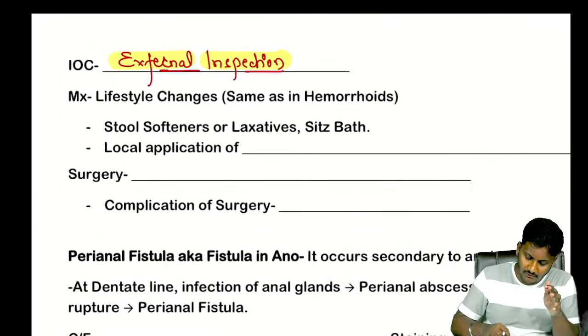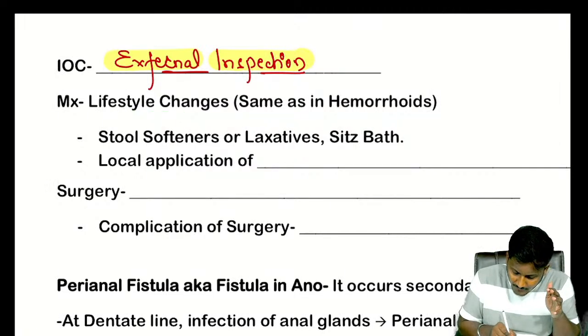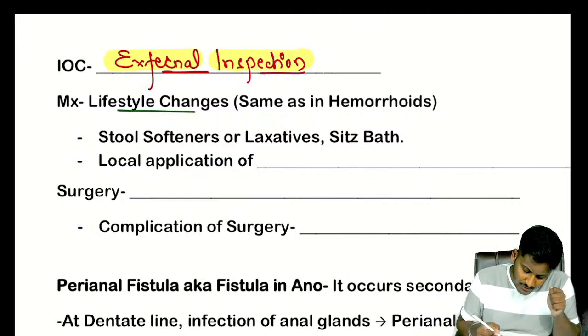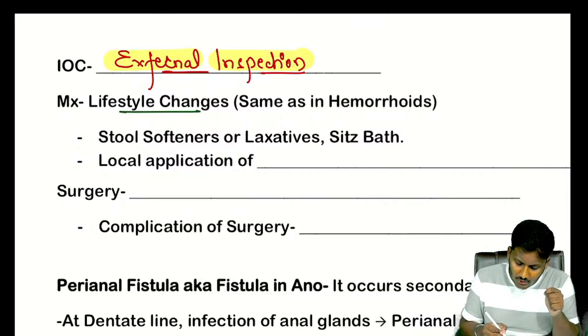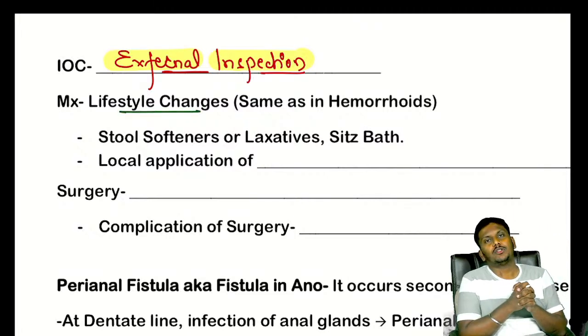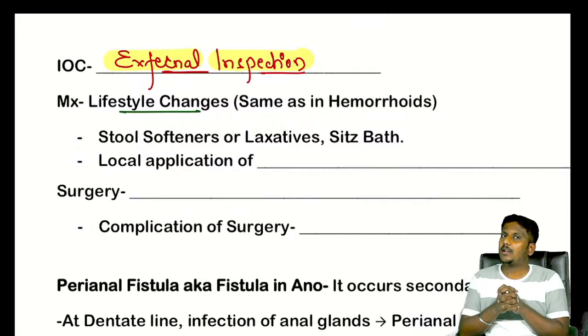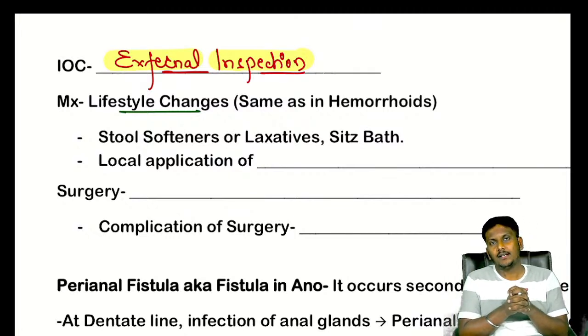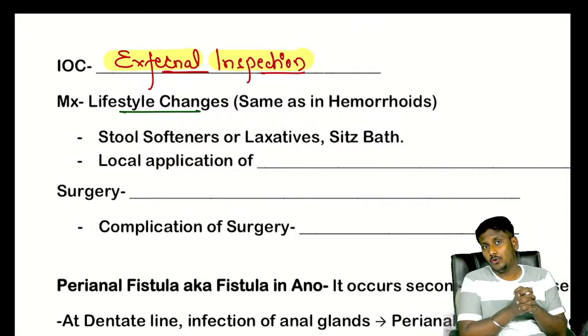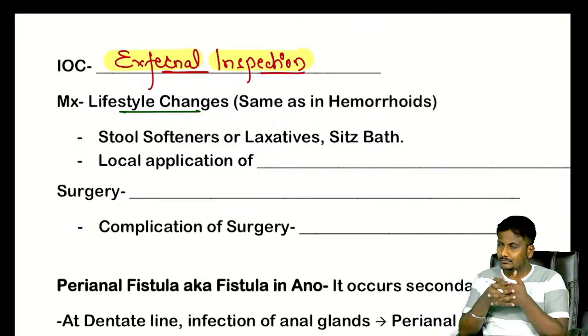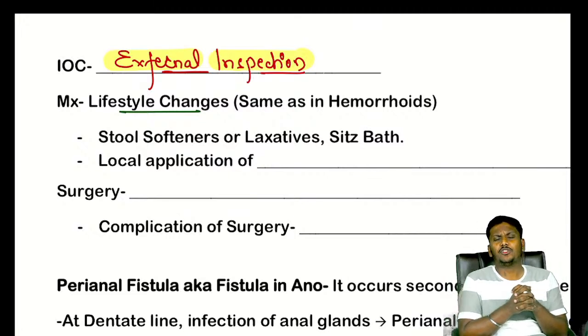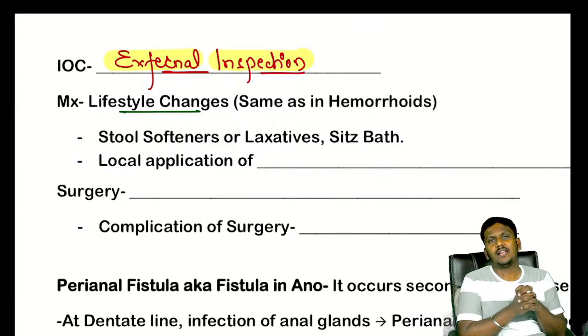So management, you have to remember, beta, you have to go for lifestyle modifications or lifestyle changes. As the risk factors in hemorrhoids and anal fissure are going to be the same, obviously, beta, the lifestyle modifications or changes are going to be exactly the same. Right? Here also you have to prevent constipation in the patient because that is the main reason. So you will advise again the patient to take a high fiber diet. You will advise the patient to take plenty of fluids to make the stool softer. And please remember, beta, the patient should avoid fried fatty food as well as meat.